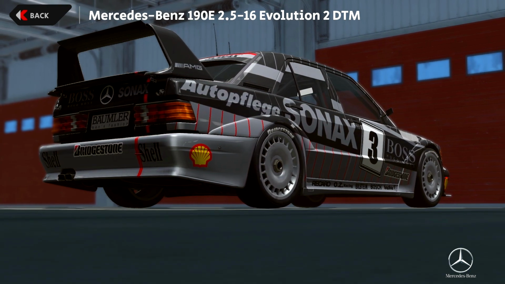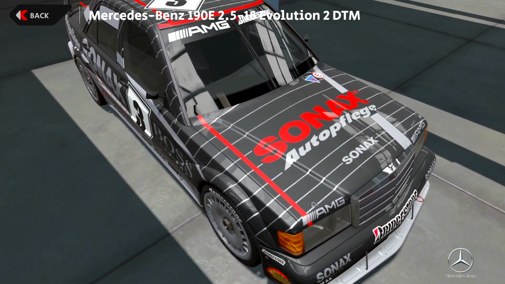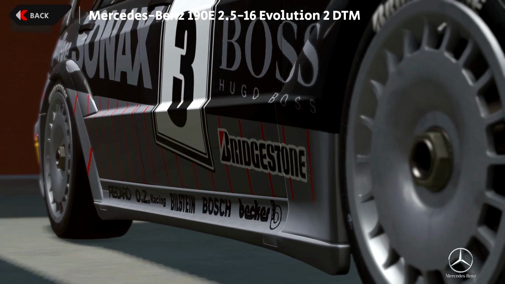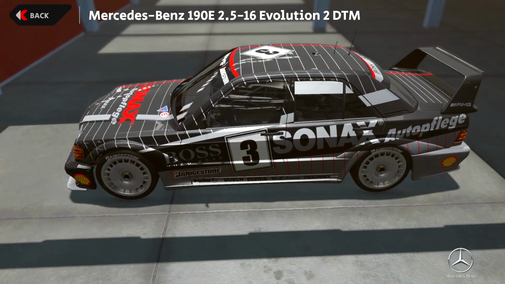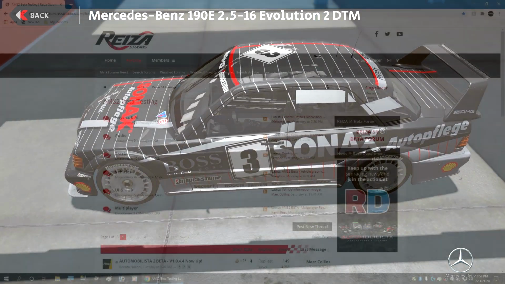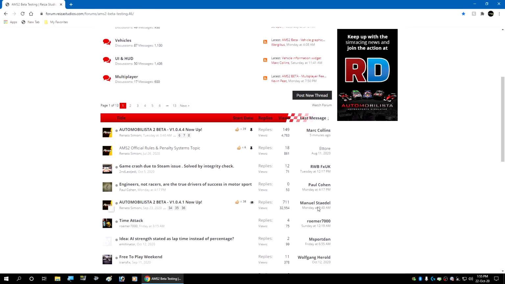I've mentioned on previous occasions that the best thing about being lucky enough to get into the beta program of Automobilista 2 is it allows me to try things before they drop for the main sim. You get to test it out a little bit, and that was the case this time as well. So what it allows me to do is come over here to the Reiza forums, and I can get a visual on what the next update is.